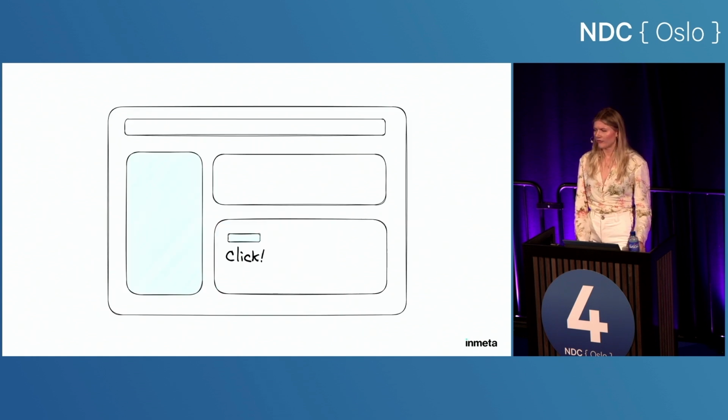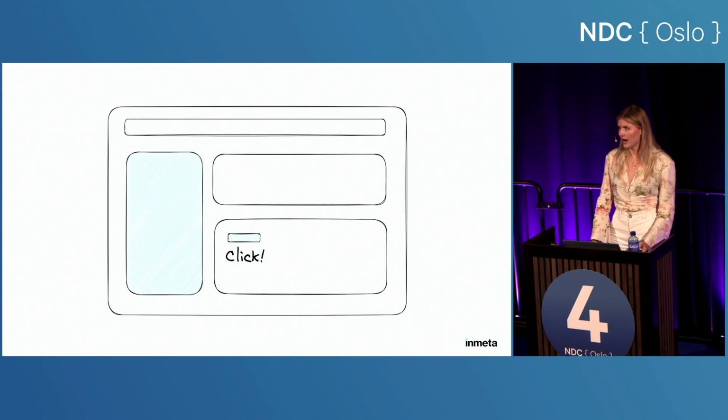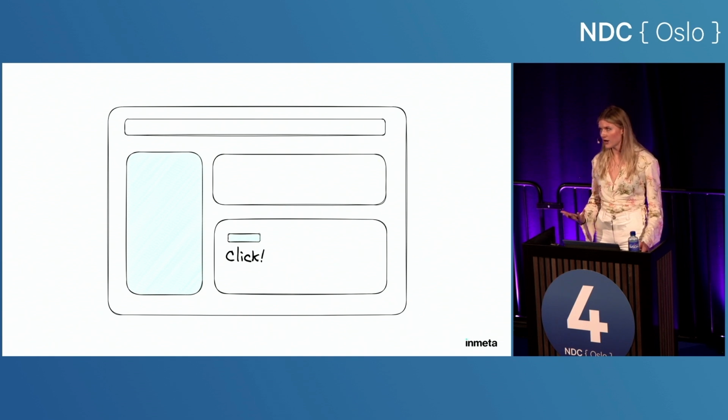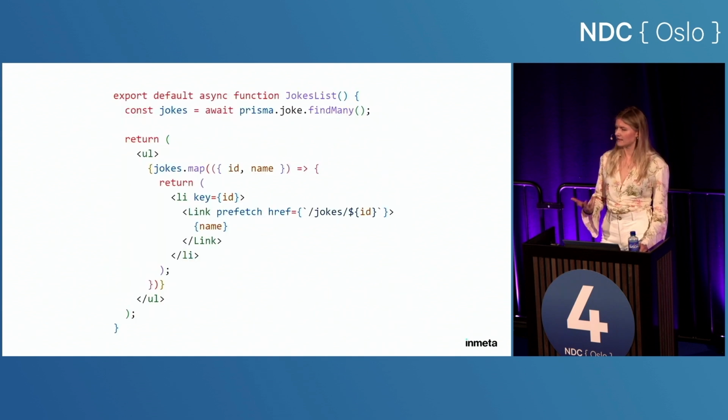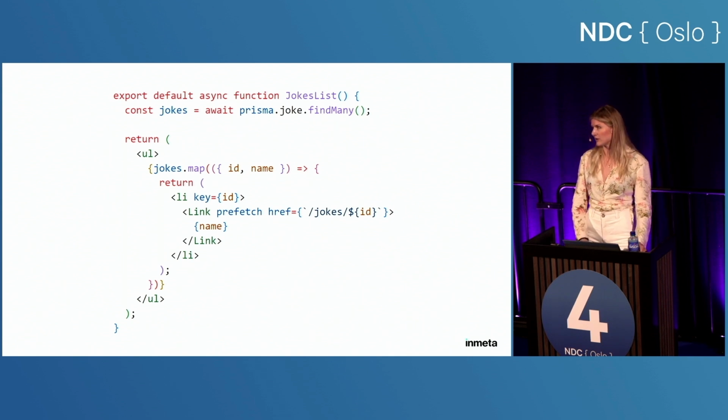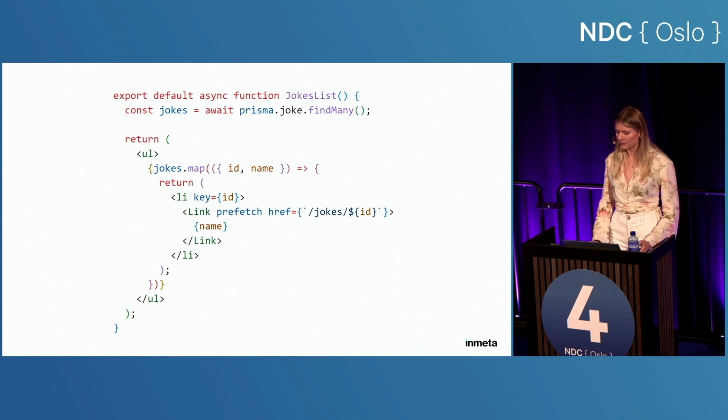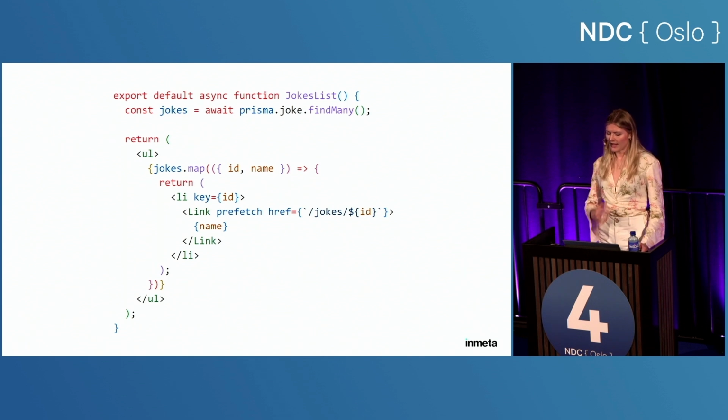And server components differ from server-side rendering because they are never hydrated, meaning the resulting app is partially hydrated. Hydration of non-RSC components can then happen concurrently while RSCs are streaming in, since the compute load is shared between the client and the server. And since RSCs are run exclusively on the server, we can write database queries right inside our components. So here's an example of a simple server component called JokesList. I can query my database through an ORM like Prisma and have the data available and the component fully rendered before it's sent to the client.